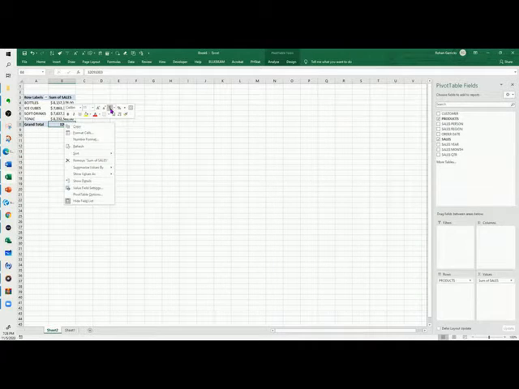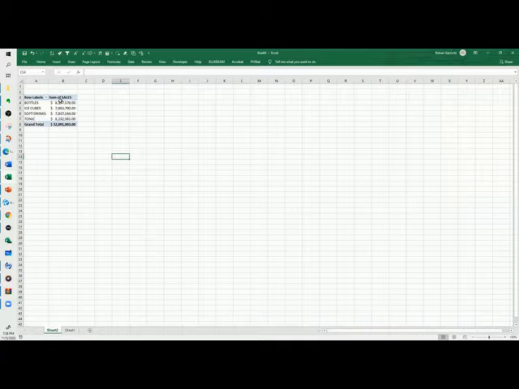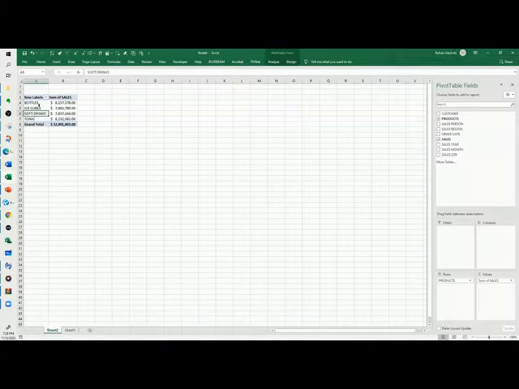Let's do the same with this. So what this is doing, this is summarizing all the information that we just had. Let's say we wanted to double check how many occurrences of the product bottle occurred. We wanted to get a count for these products as well. We could actually grab products again and stick it into values.